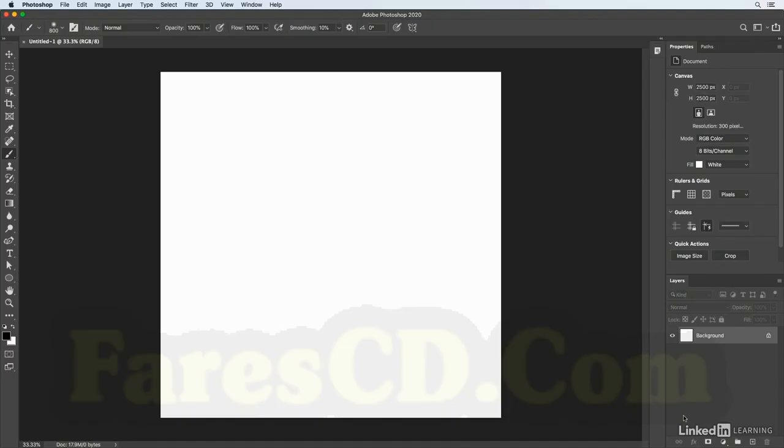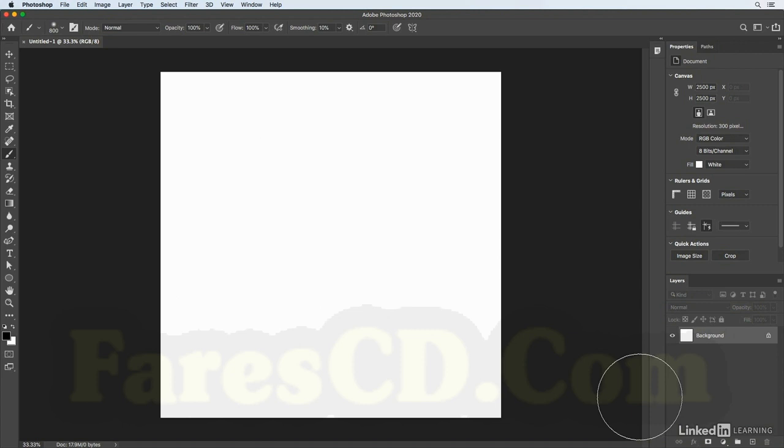And the reason that I'm making it that large is because I want to make the brush, or define the brush, at the size that I would want the largest brush to be. Because if I make a very small brush and then I need it larger, Photoshop would have to resample up that information and the brush might get soft.